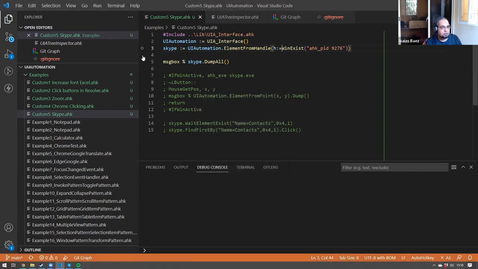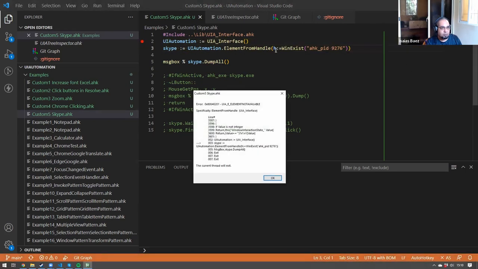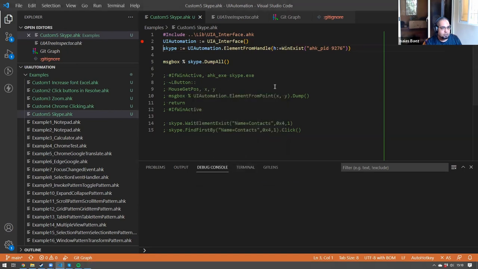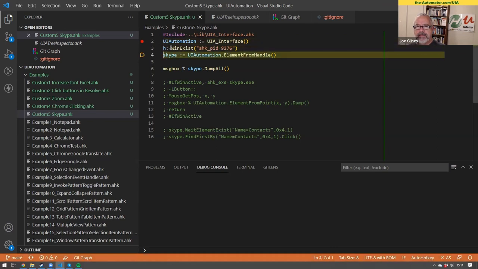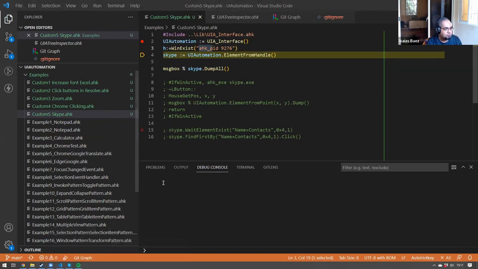And it would, let me just, one second. Let me see. Okay, so it seems to me that it's not grabbing that. Just one minute. Oh yeah, that's empty. That didn't find it. Oh, that's interesting, AHK PID. Now let me try it with the other one, with the main one.